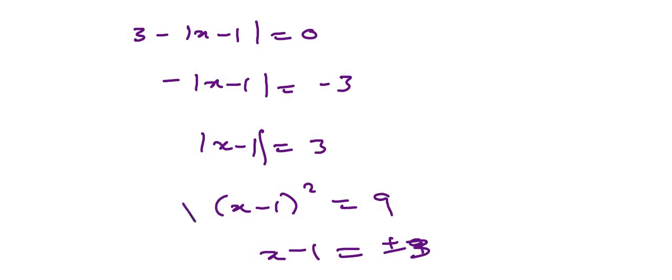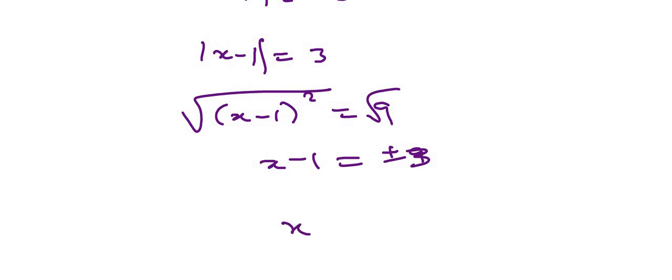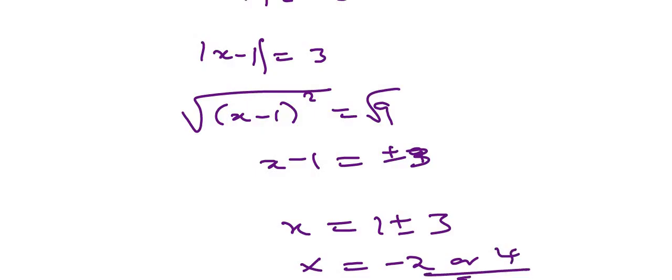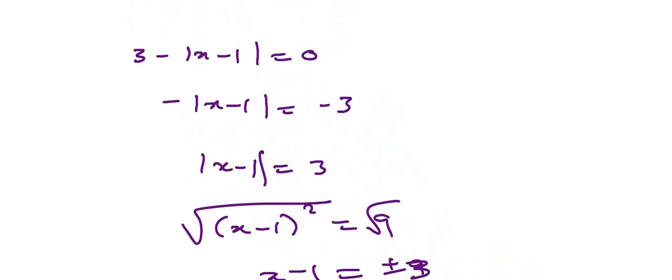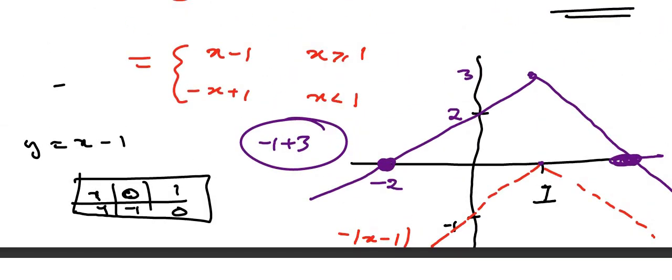If I square root here, this gives me x is equal to 1 plus or minus 3. So the values of x that I'm getting are 1 minus 3, that's negative 2, or 1 plus 3, that's simply a 4. Meaning we are touching the x-axis at negative 2 and at 4. That's basically what you get. Is this okay, guys? Madam Swilanji, is this okay?